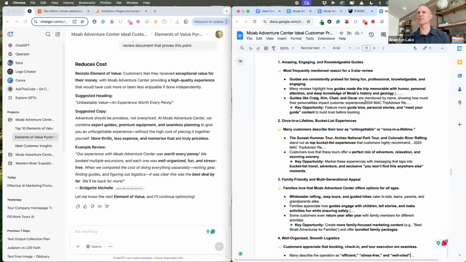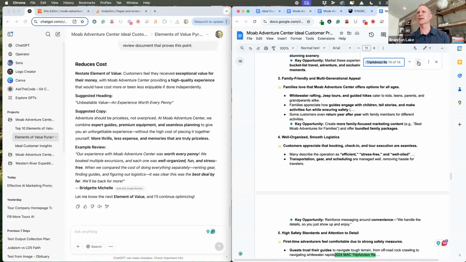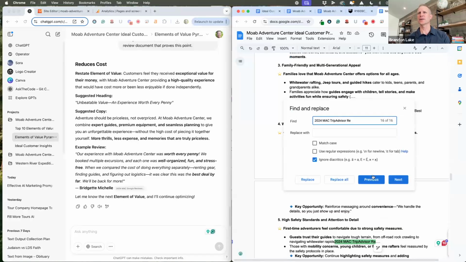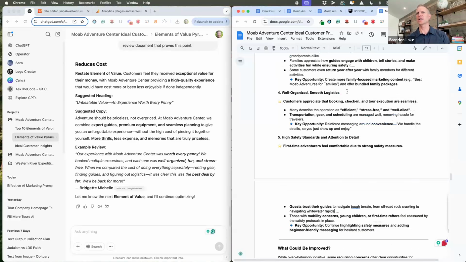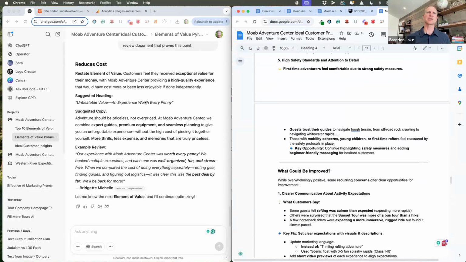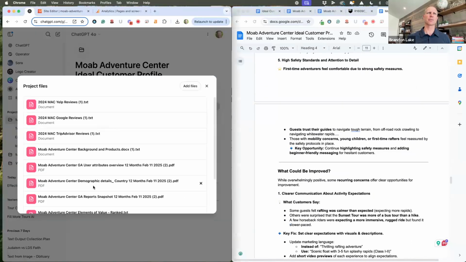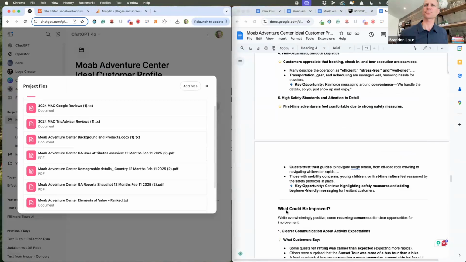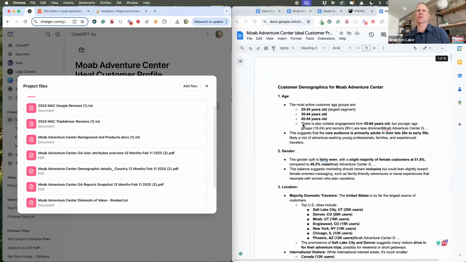And the last one is my TripAdvisor reviews. I'm not going to copy the dots over because I don't think that's going to matter. And then we'll paste that in here. There's 16 of those, and I'm going to replace all those with nothing. So now I've cleaned that up, and I could export this text document, remove my other one from my project files, and re-upload it. Hopefully that makes sense. Whenever you see those little tags, it's probably a good thing to clean up so you don't end up with that extra little bit of junk in there. So I'll do that after our call, in addition to the values that we need to finish up.